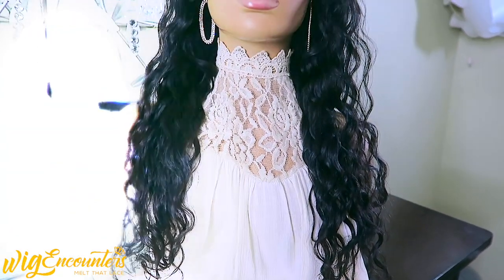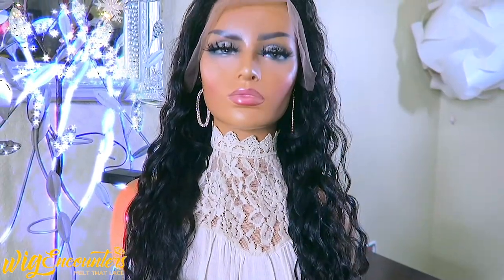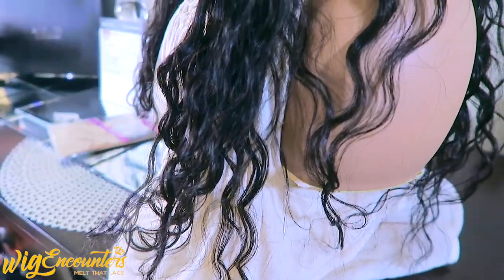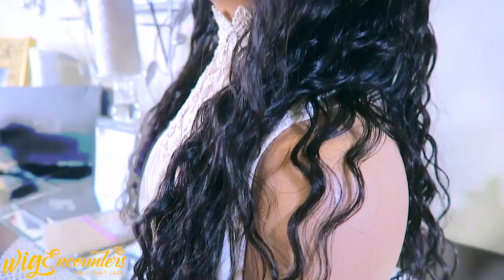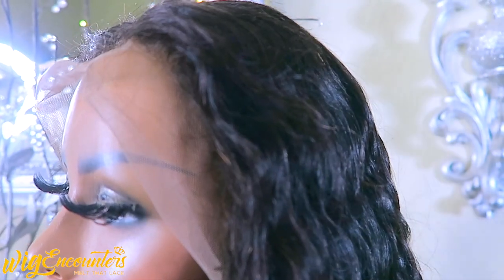I know the unit looks like it's a loose wave, but it's actually a body wave. It's 22 inches, 150% density, and girl, the ends of this hair and the hair itself are really pretty. I've never seen a body wave so wavy, but I'm going to say this: if you don't want to put heat to it, you can definitely just wash it and go.